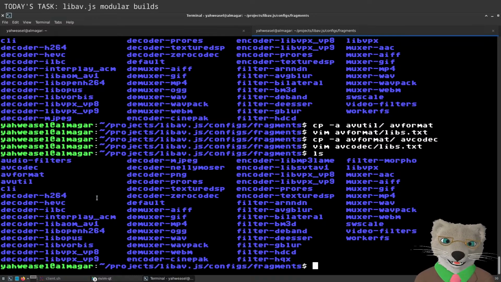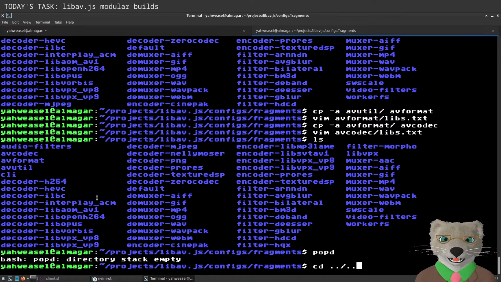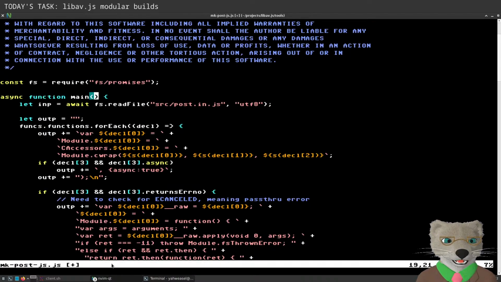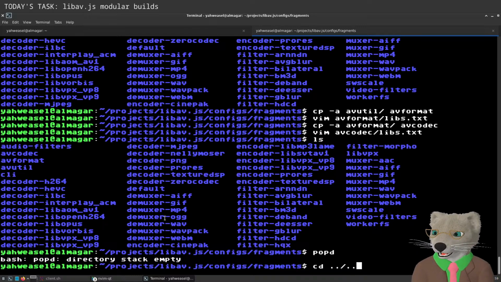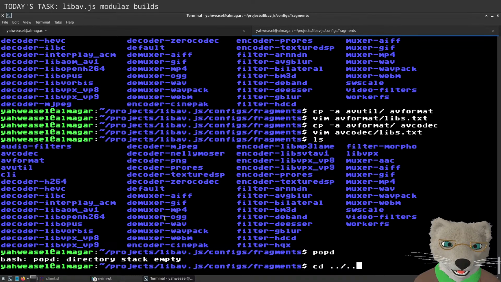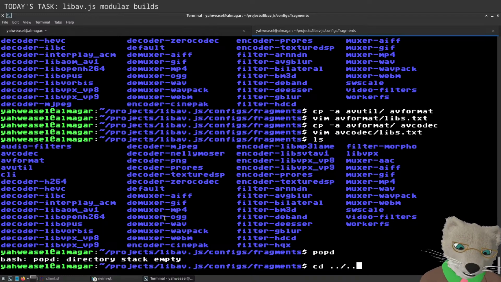Oh yeah, it's just occurred to me. My fancy new quasi library. I was planning on just checking libs.txt within make-post.js, for example, but libs.txt won't be able to tell the difference between AV codec and my quasi library that links AV format to AV codec.